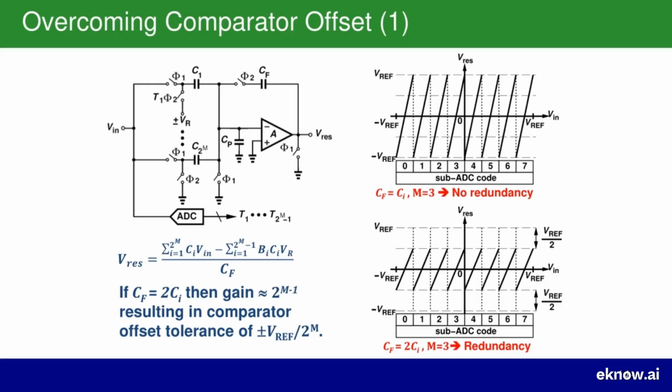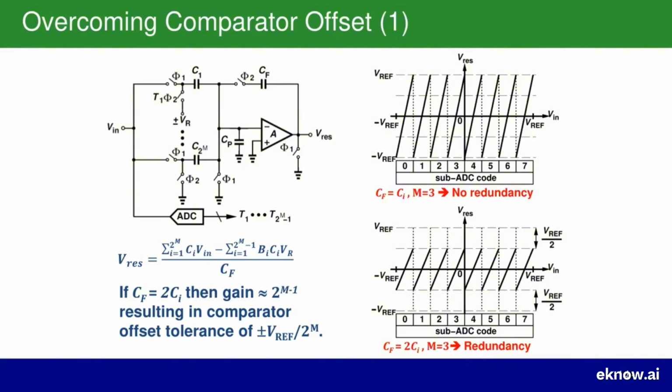By reducing the gain, we create an overlap between the different segments of the transfer curve. You can think of it as building in a safety margin. Now, if a comparator has some offset and makes a small error, the resulting residue voltage might be incorrect, but because of this compressed range, it will still fall safely within the plus or minus VREF input range of the next stage. The next stage can still process it, and this small error can be fixed later on by the digital correction logic. This technique is what gives the pipeline ADC its tolerance to comparator offsets.